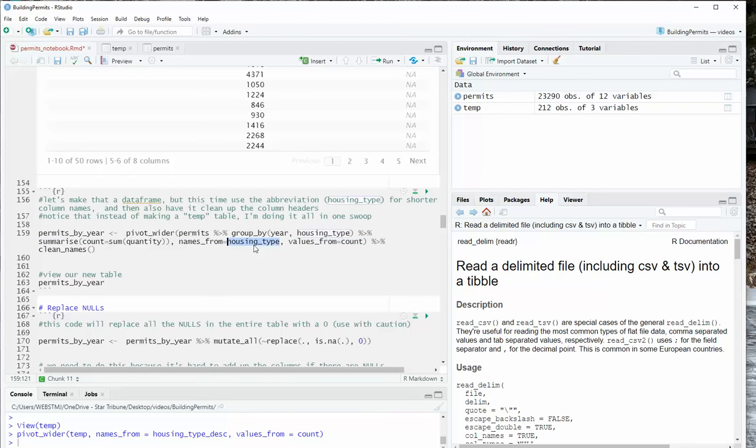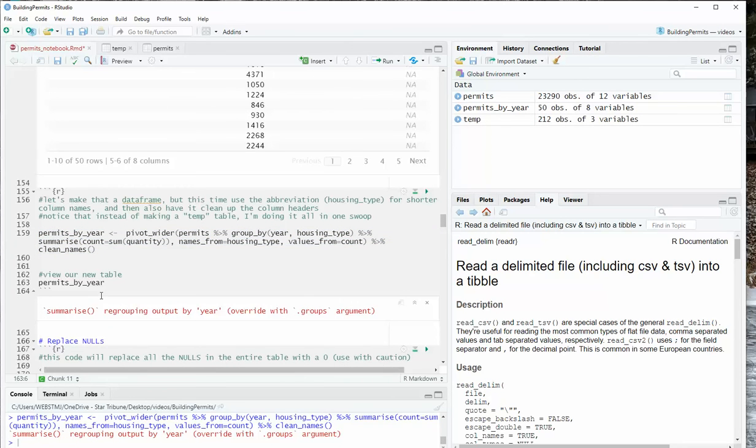I'm going to make one other change. We have a code in our data set called housing type that is an abbreviation for these single family, multifamily, etc. Then I'm also just going to tack on the clean_names function like we did on the import to ensure we have some nice, neat, clean names. And again, here I'm going to assign it to a data frame.